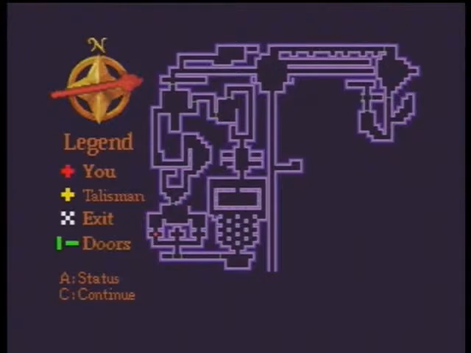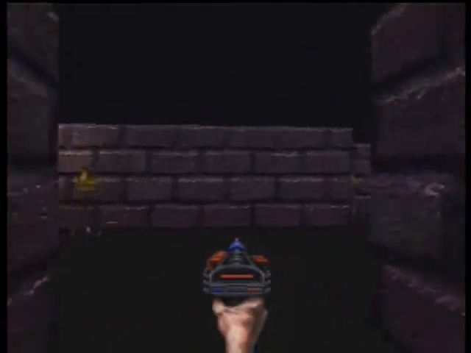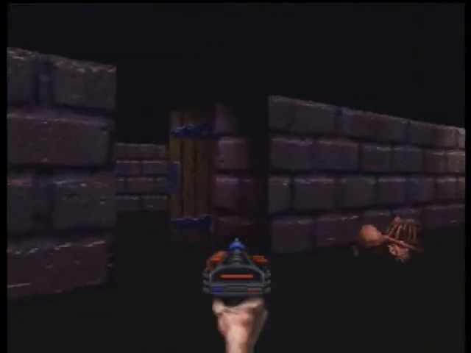What am I missing? I couldn't remember if they let you look up or down or not. I think the camera would definitely move up and down, but I think it was just at the start of the level. It's like, look, ceilings, and they would just pan down.